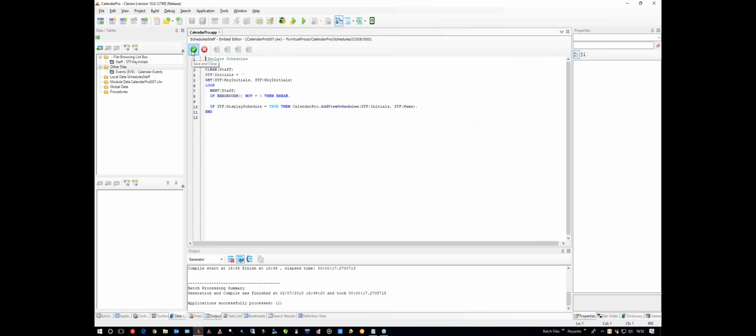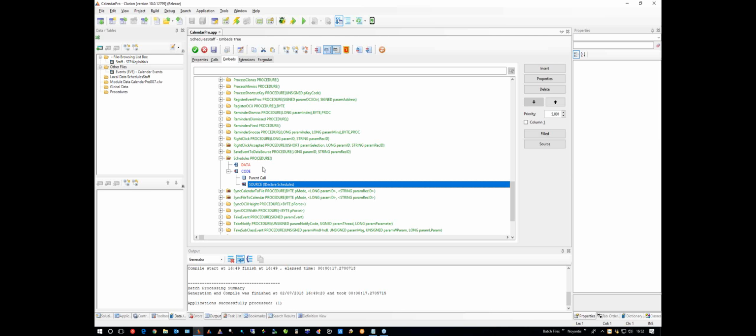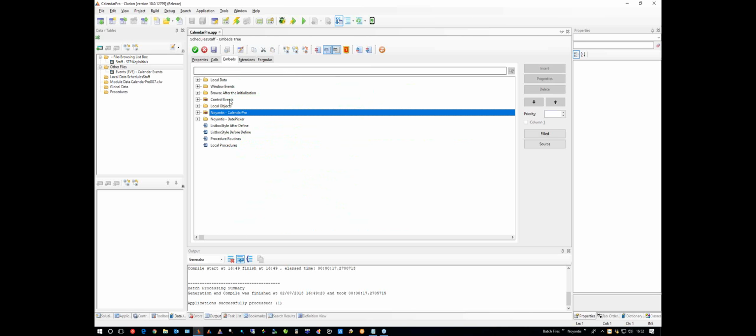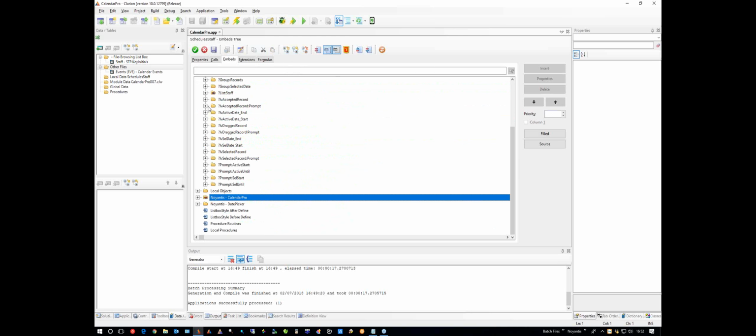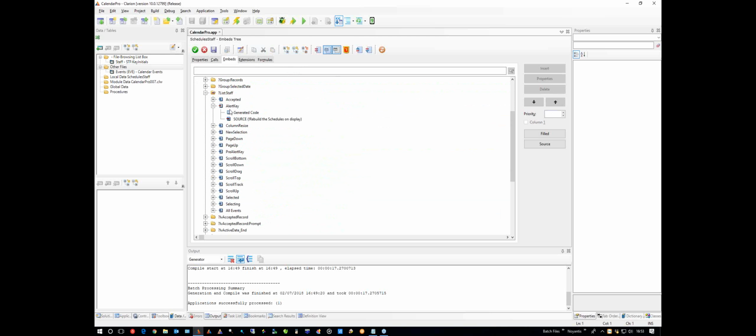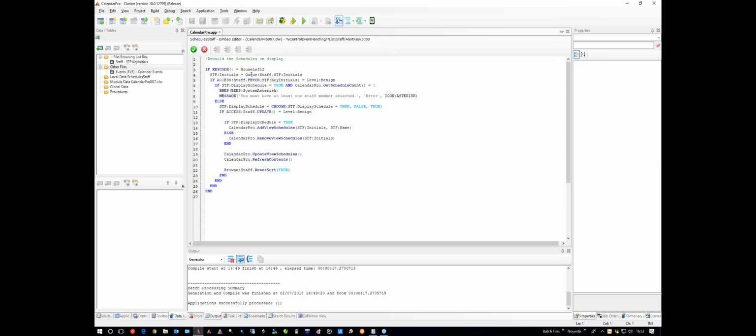Yep. So, but that is the embed point I would put it. So that is only ever called during initialization, unless of course you manually call it. So we must manually call it. So we'll look at our list. There it is. And it's on a double click. And what we do here is we go and get the current record we're on. We make sure that there's at least more than one, because what you can't do is have no schedules. The calendar needs at least one resource.